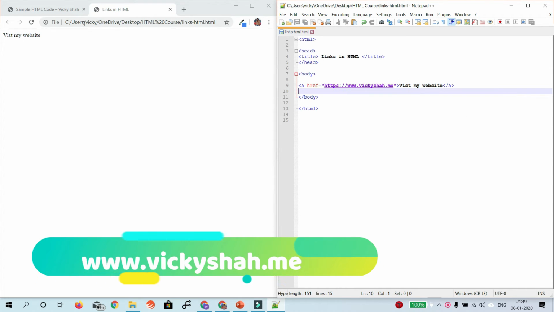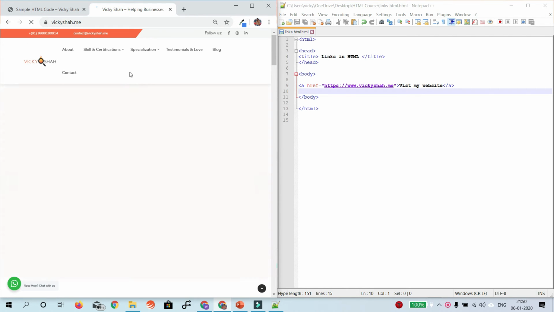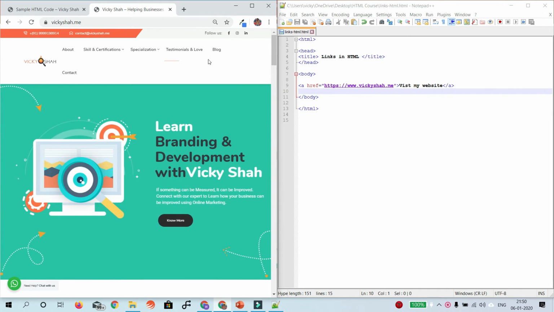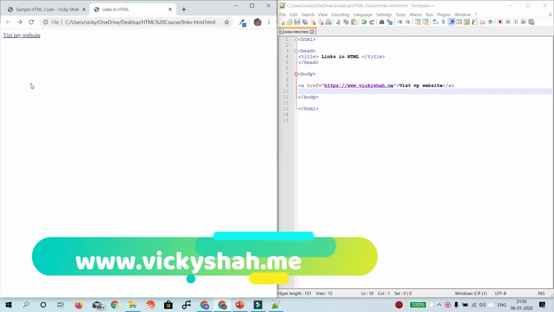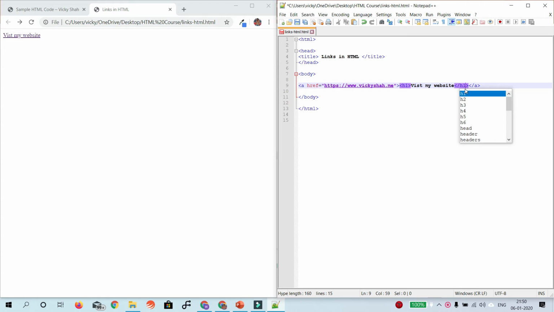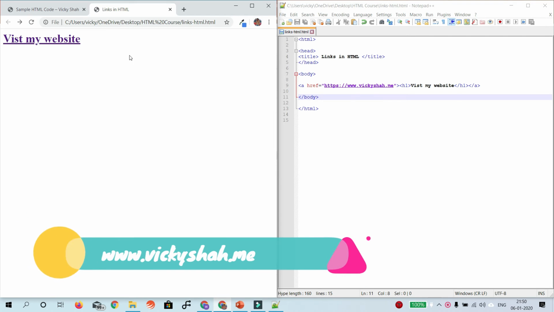Let's save it and refresh the page on the left. Check this out. Right now it is underlined and there's a hyperlink present here. If I click here, it will take me to my website. Perfect. So this is how our anchor tag works in HTML. Now let's open the page again. However, I can see that this particular text is too small and it does not look good. So here for the text I can also use other formatters like h1. H1 has to be closed by /h1. Look at this. Alright, so we are using a h1 tag and we've put a hyperlink for h1 tag.